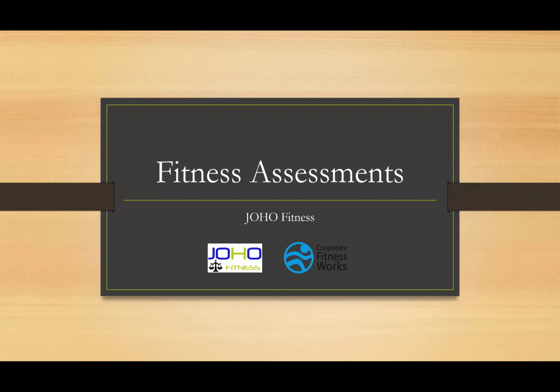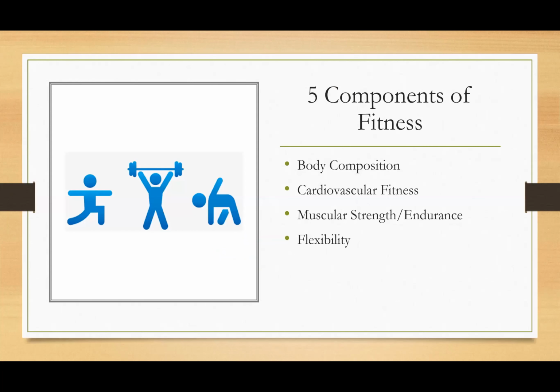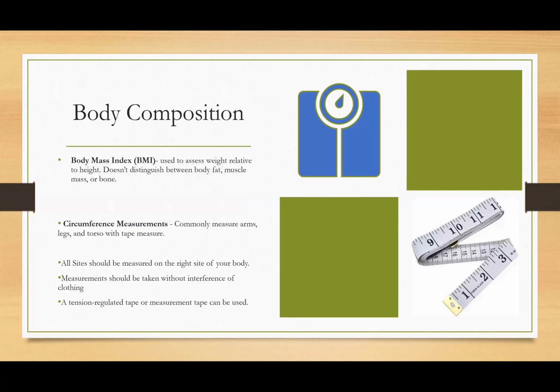We will be discussing fitness assessments today, so kind of just going through different types of assessments that you'll be able to do at home since we are on site at the moment. So we'll go ahead and get started. The components of fitness are body composition, cardiovascular fitness, muscular strength and muscular endurance, and flexibility. So we'll go ahead and get started with body composition.